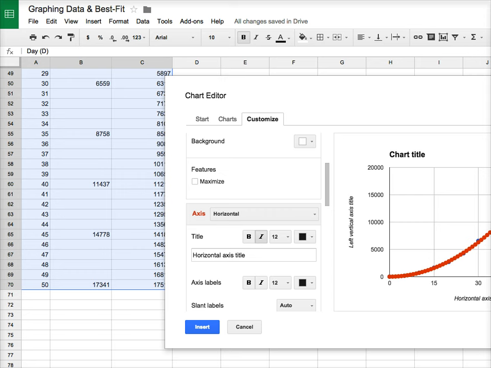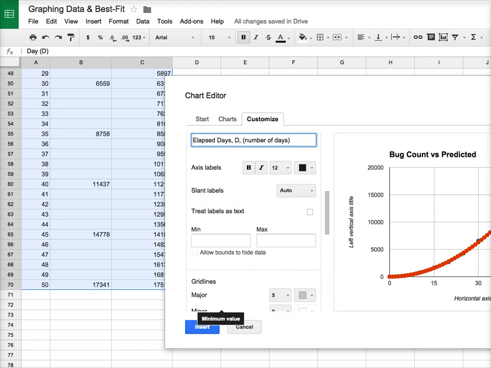We go down to axis, horizontal. The title of the axis, just like before, will be elapsed days, D for the symbol, and then number of days. So remember, there's always 3 things: the name of the variable, the symbol for the variable, and then the units that variable is measured in.